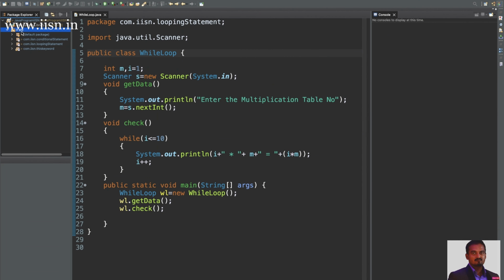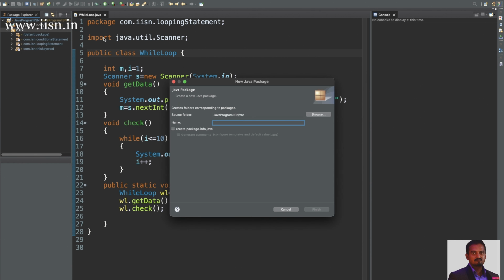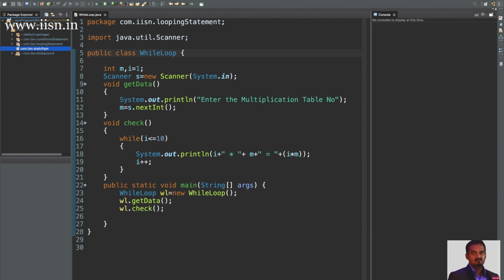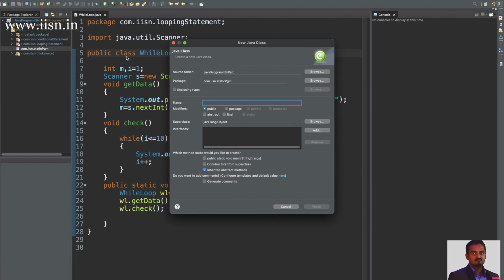I am going to create a separate package, static program, and create a class named StaticVariablePGM.